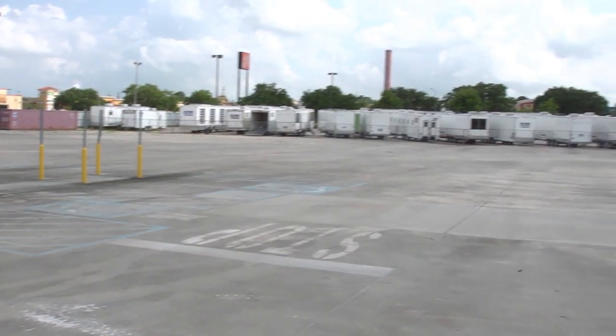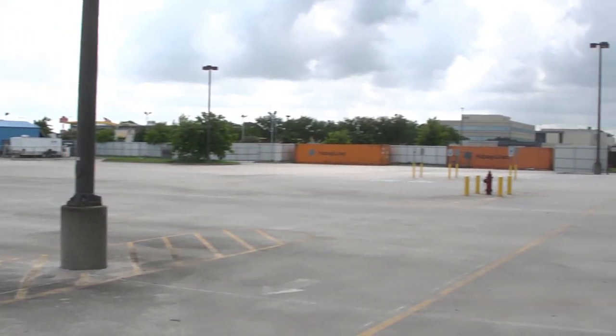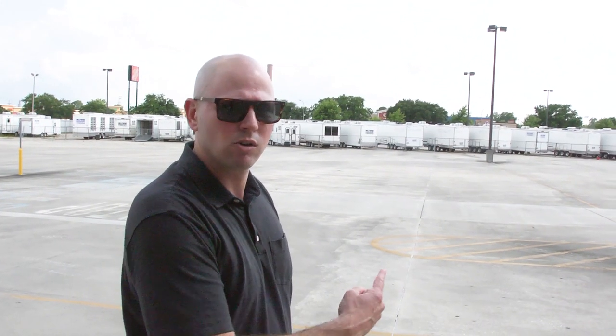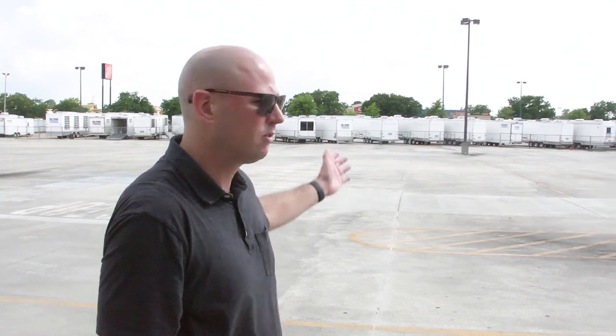Hollywood Trucks has moved in — they've been here about a year now, and they've moved their entire Louisiana operations here. This is their truck and trailer park where they store everything before it gets shipped out. It gets here, it gets cleaned, it gets serviced, and then it moves on to the next production. They're looking to fold that into a movie that'll be starting in the next month.